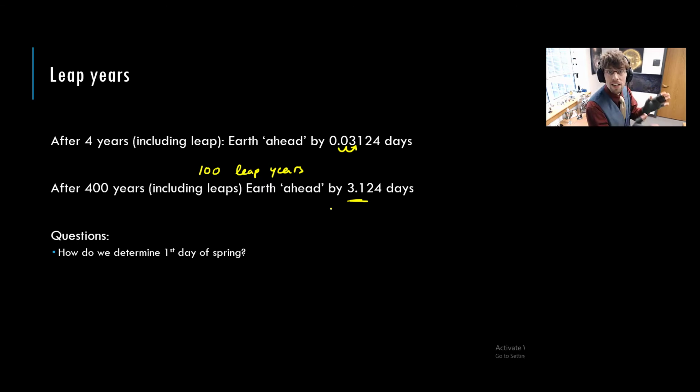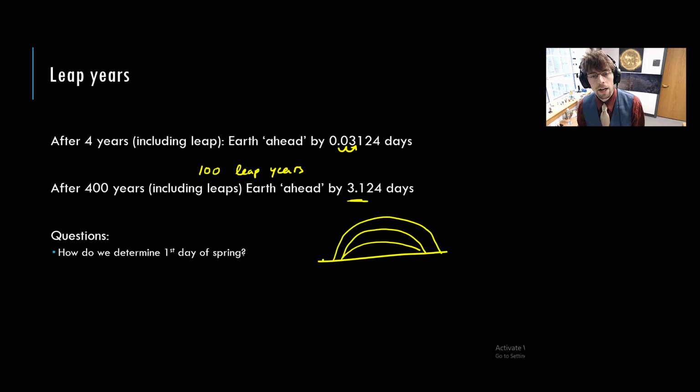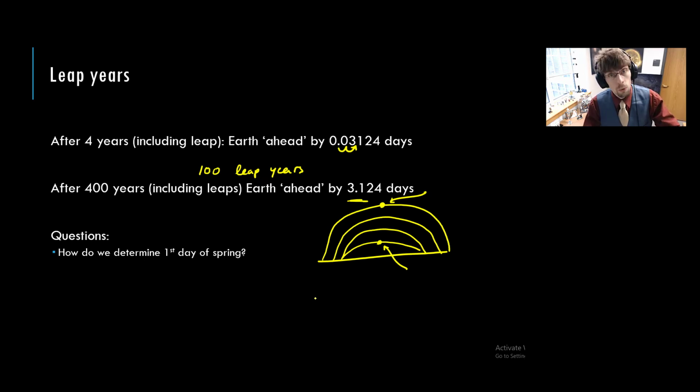Well, remember, if we sit out and watch the sun over the course of a year, we'll notice that some days in the year, if this is the horizon, the maximum altitude is really low. And then as the year progresses, we get a higher and higher altitude of the sun until it hits the peak. And there, it's the highest above the equatorial plane. It's directly above the Tropic of Cancer, and that is known as the summer solstice. Similarly, at its lowest altitude during the year, it's above the Tropic of Capricorn, below the equatorial plane, and it's the first day of winter, the winter solstice.